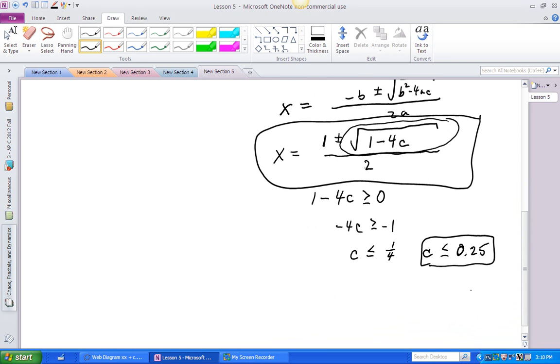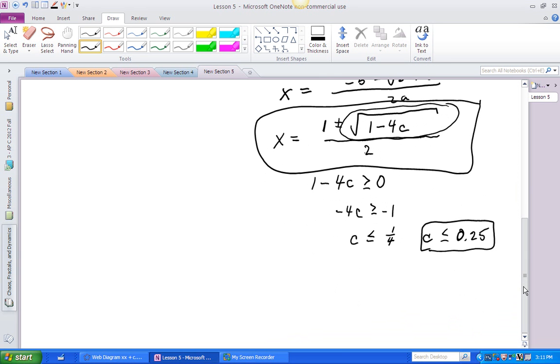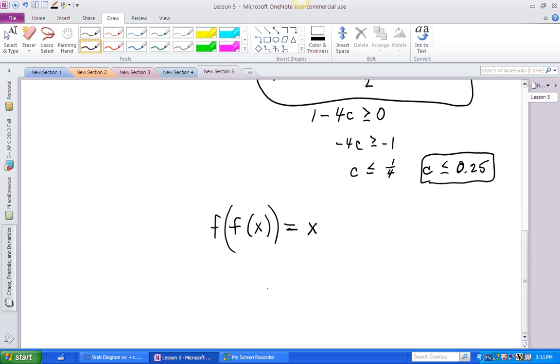Now, c is less than 0.25, but what happens when we hit negative 0.75? Well, it's going to be a little more interesting and a little more complex. So let's try to do that right now. Okay, when you have a fixed cycle, f of x equals x. But when you have not a fixed cycle, but a two-cycle, f of f of x equals x, because it takes 2 cycles to get back to where you started. So I need to write that some way. Let's see if we can do that.